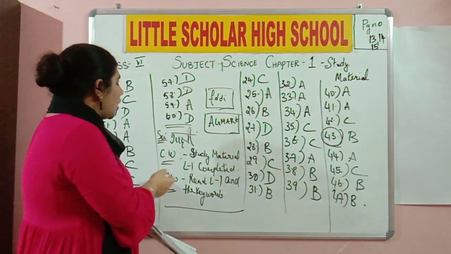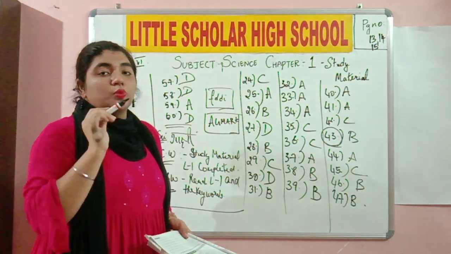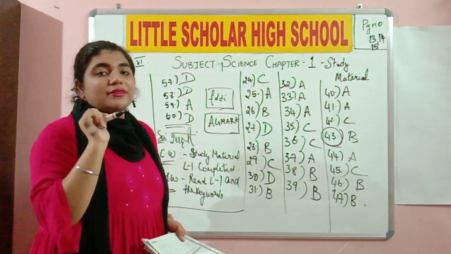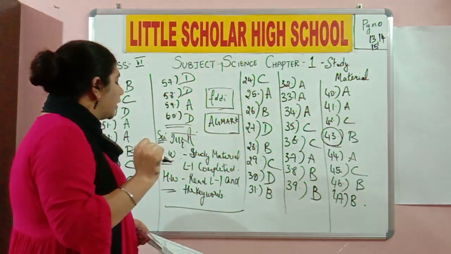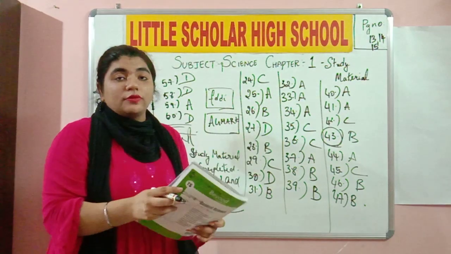The homework again, I've told you in science you have to learn word by word. Just skimming the book is not enough. You need to understand what is written in the lesson over there. And I also want you to learn the keywords with the spellings. That's all for this. Thank you.